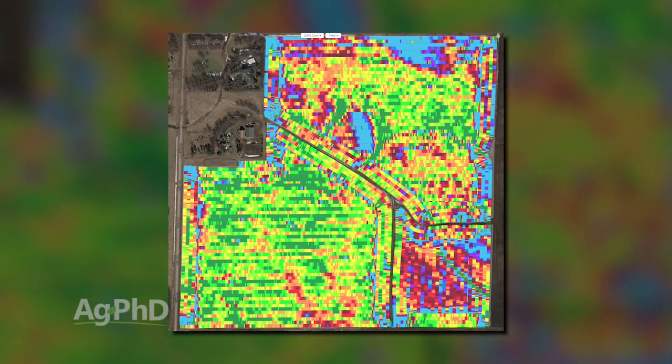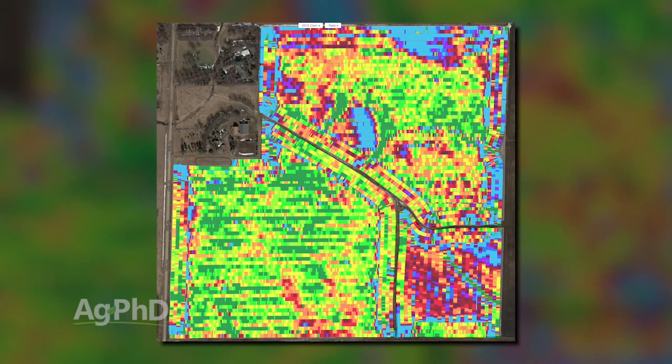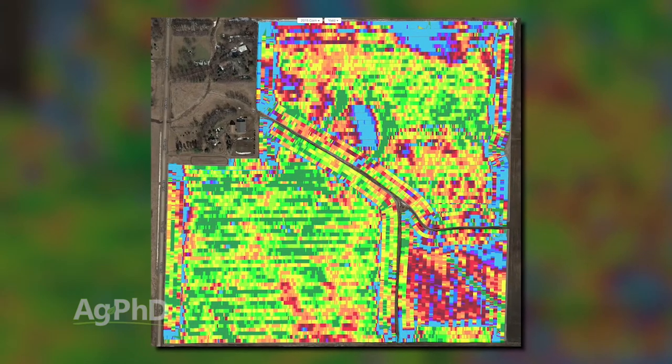You see it on yield maps today. Most every farmer has a yield monitor in his combine, and as he goes across the field the yield goes up and the yield comes down. If a farmer can focus on those areas — figuring out what can make the great spots even better and how to bring the poor spots up — they can really increase profitability without spending a whole bunch of money trying to buy more land.